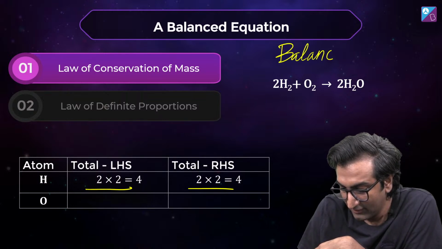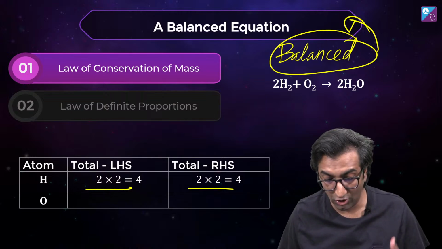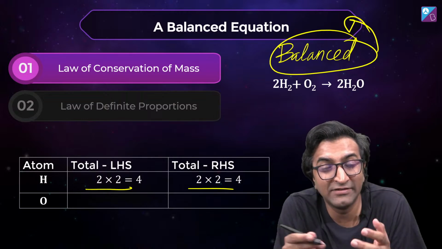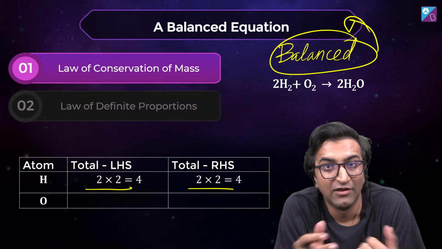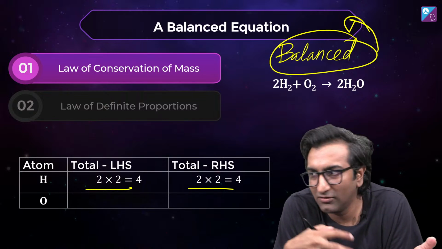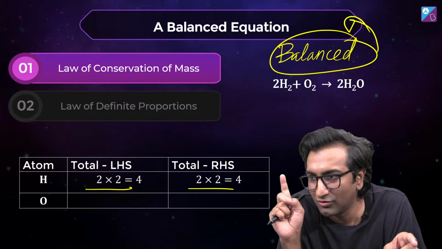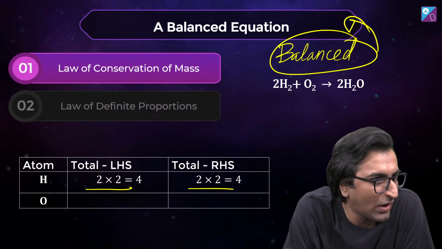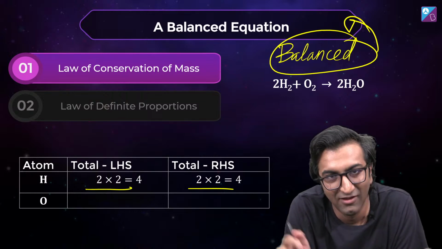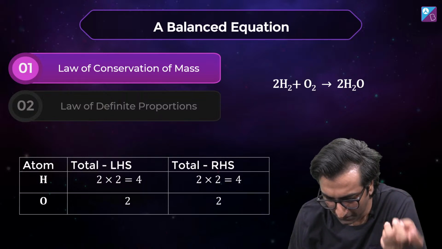You've been doing this from time immemorial. Come on, balance the reaction. Why? Why do you balance reactions at all? Because of the law of conservation of mass. You know for a fact, for sure, that whatever goes in must come out. There's nothing that happens in between, okay? If I put 2 hydrogen atoms in the starting, I will get 2 hydrogen atoms in the end. In this case, 4, but okay. But what happens with oxygen? Same thing happens with oxygen.